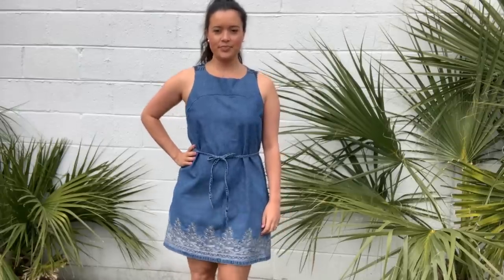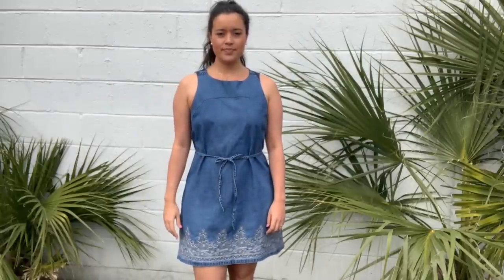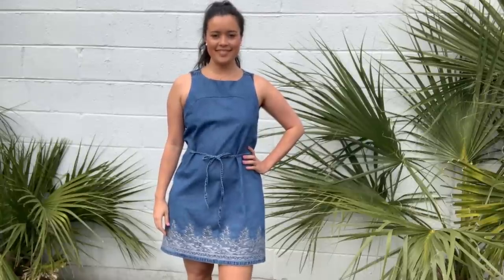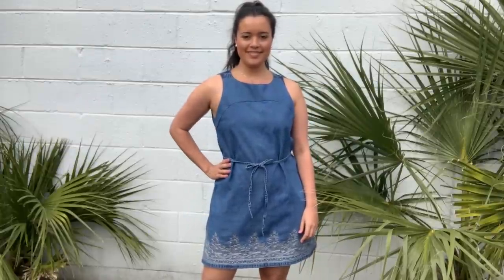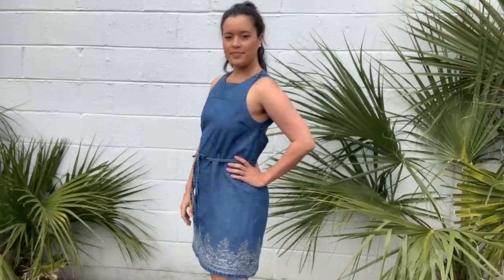Okay, let's get to the part you've all been waiting for, the big reveal. Here she is. Honestly, you guys, this is not only my favorite refashion of all time, it's one of my favorite makes of all time. I love how the fit is still somewhat relaxed, but it still flatters my body.